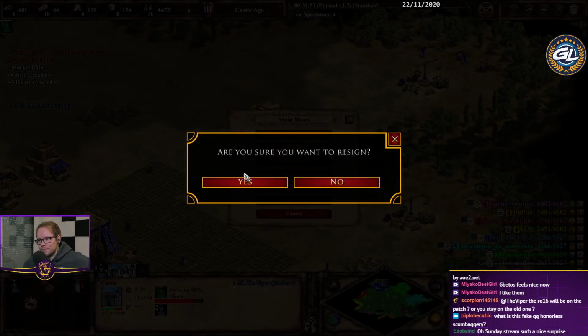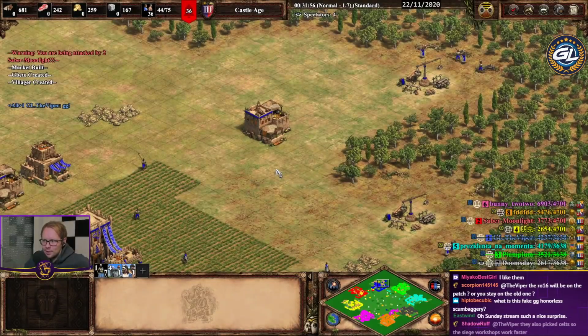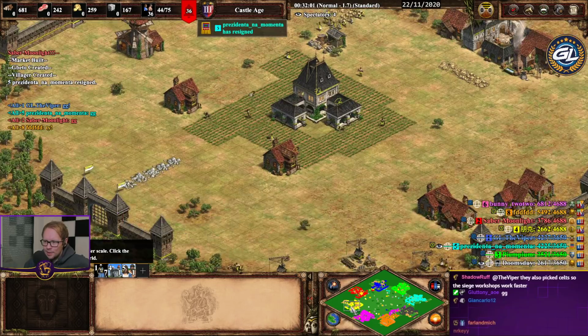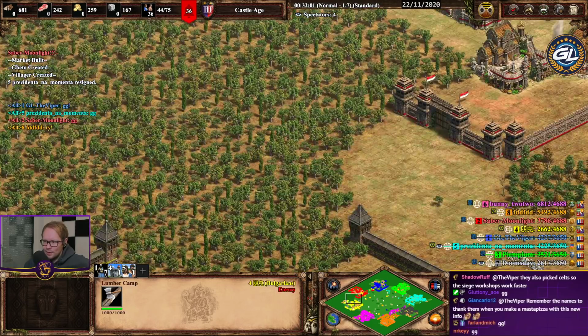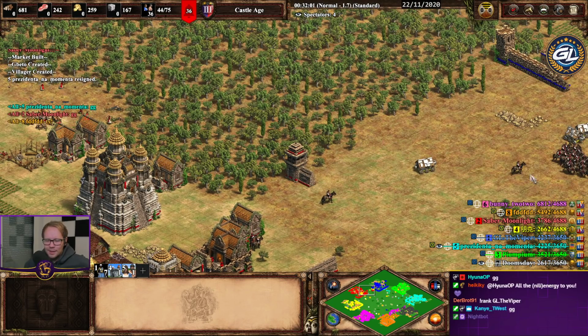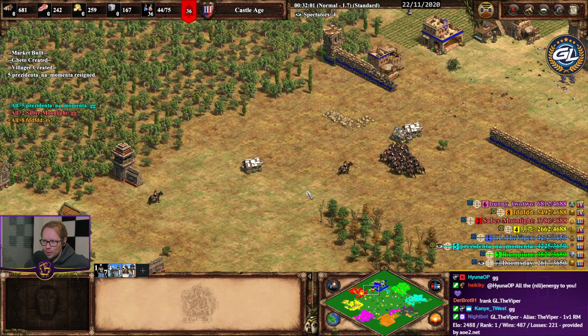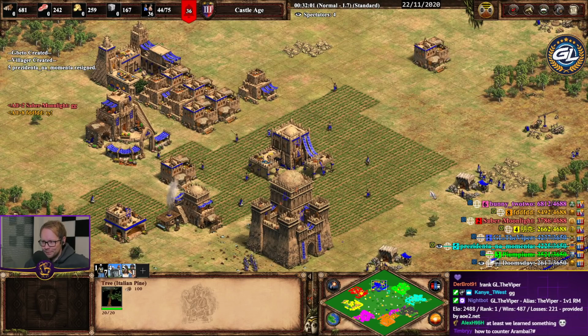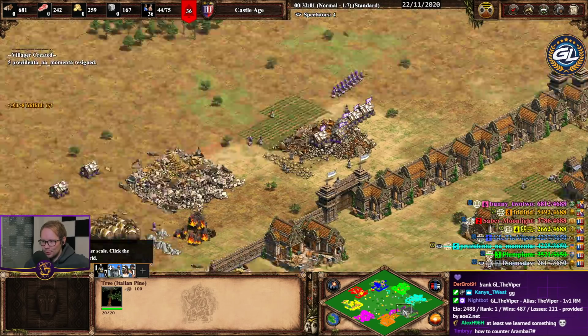Okay, cool. Even though we lost, and obviously the disconnect was unfortunate. Let me see. So he's 1 TC. Full siege ram play with the double castle Rambai strat. This is like taking the Cumans castle drop to the next level. Cool, I like that.